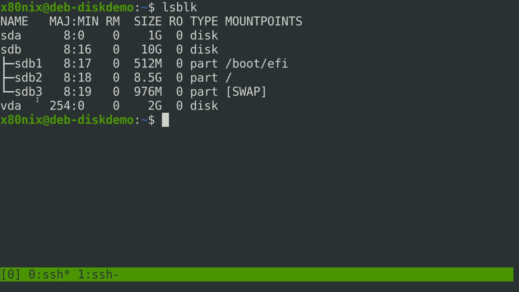/dev/sda, /dev/sdb, and /dev/vda. The disks identified as being attached to the same type of controller will increment alphabetically, the same as displayed here with sda and sdb. The S generally means it's a SCSI, SATA, or USB device. If the device name starts with V, it means it is something like a VirtIO bus type.